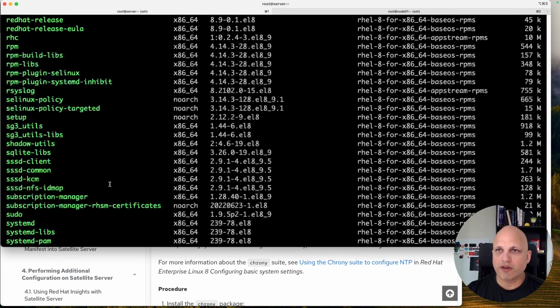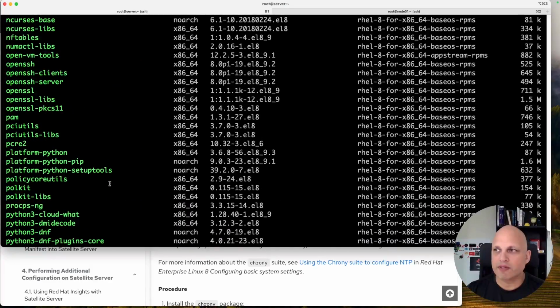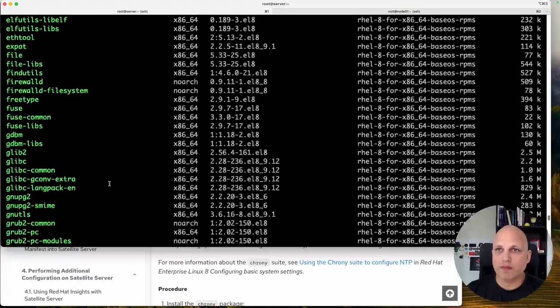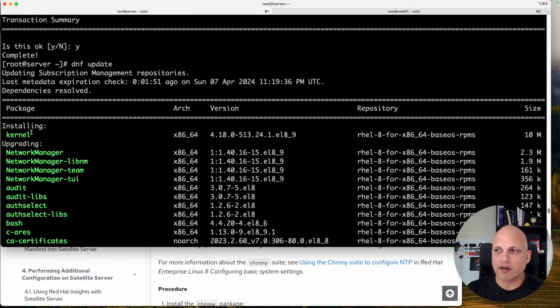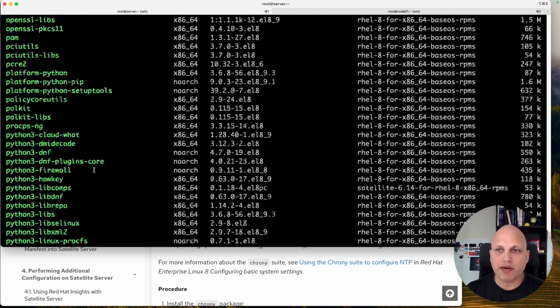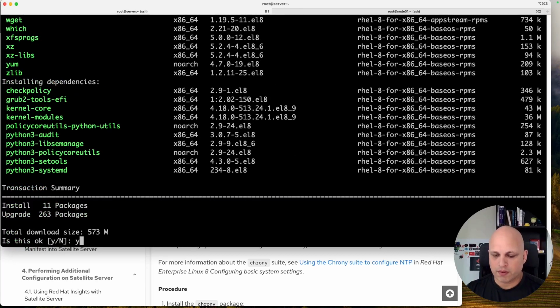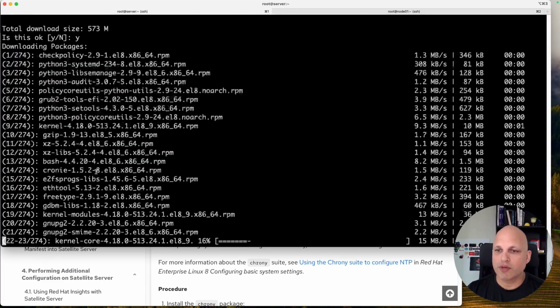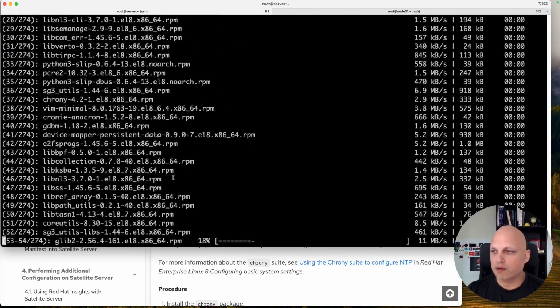So look at that. For this server specifically, I have some new packages to be updated, including the kernel, which means once I update this one, I'm going to restart this server. If you have no package that requires a reboot, there's no reason to reboot, okay?